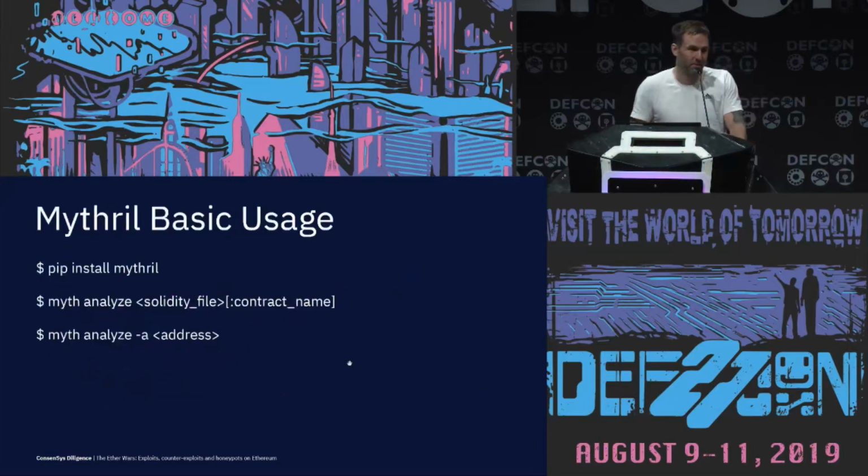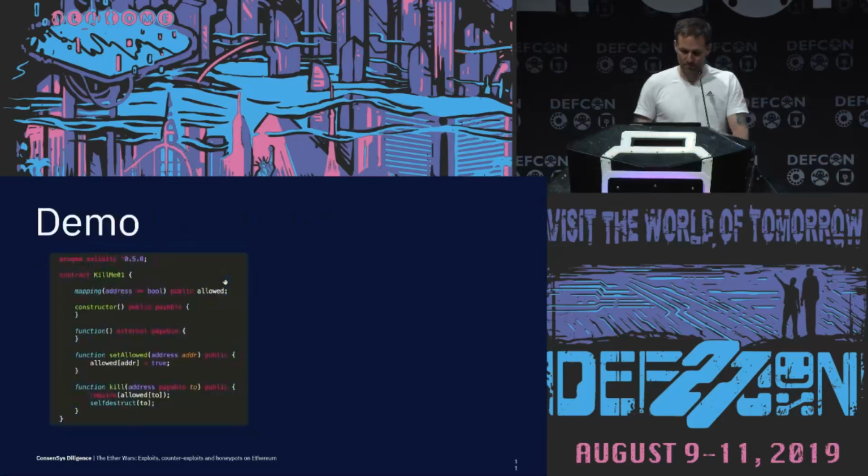Right, so our symbolic execution tool is called Mythril, and it's designed with simplicity in mind. So if you want to use it, you can install it with Python 3, and you can then either analyze Solidity code files or contract addresses at either the mainnet or a testnet or whatever you like. And I'm going to show you a very brief demo of how that looks.